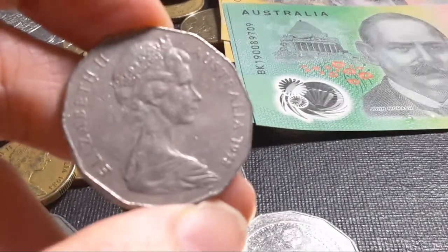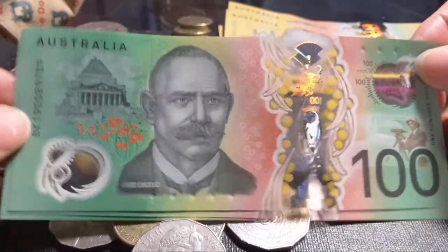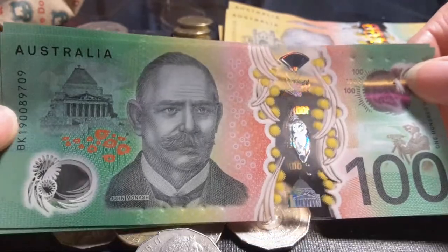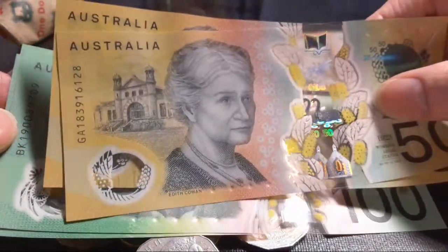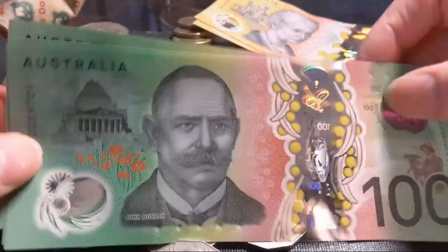How do you notice the new 100 dollar banknote? Well, my wife just went to take some money out and this is what came out of the ATM. If you're in Coburg, go to the Coburg Commonwealth Bank — they actually have these banknotes. But I presume most banks won't have these yet. 100 dollar notes are actually not super popular — they generally issue 50 dollar banknotes. Most ATMs probably don't have 100 dollar banknotes.